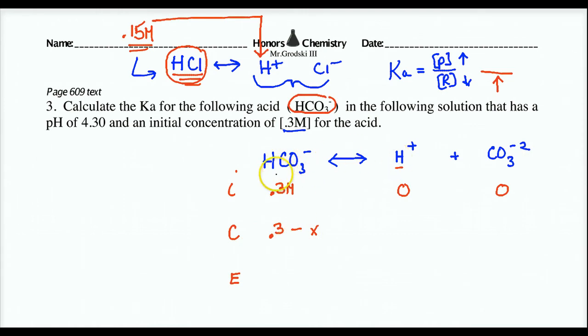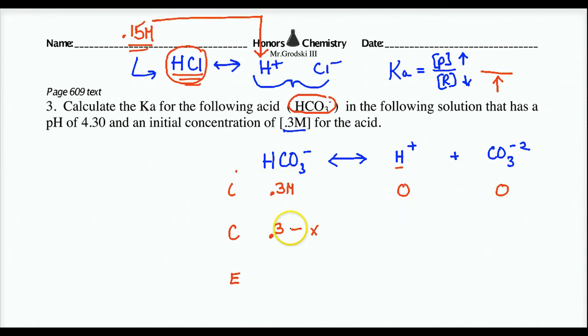Now, if it was a strong acid, it would completely dissociate, and this number would go to 0. All right? 0.3 molar would become all of H plus, and you'd be minusing 0.3 molar, and this would be 0.3 molar, and that'd be easy. And that's why you don't need an equilibrium table. Here, it's going to come off a little bit. We're going to go forward a little bit. How much? We'll make that X.